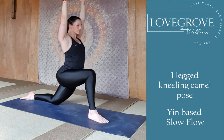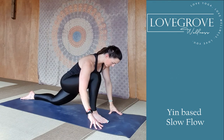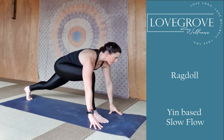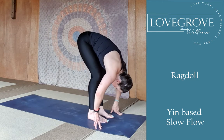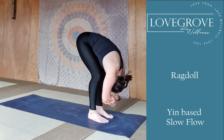Releasing from one-legged kneeling camel, bring the hands back down to frame the front foot, and we'll step the back foot in to meet the front foot and come into ragdoll pose. So take the feet hip width apart, bend the knees as much as necessary, relax down over the legs and take the hands to the opposite elbows.